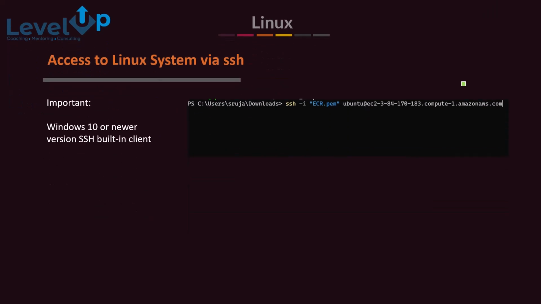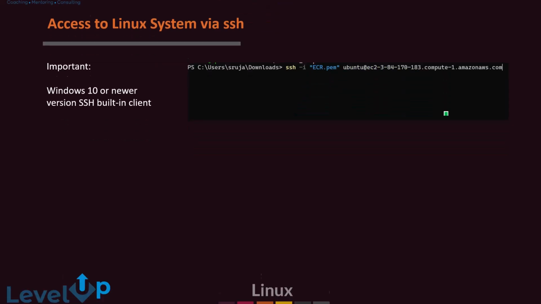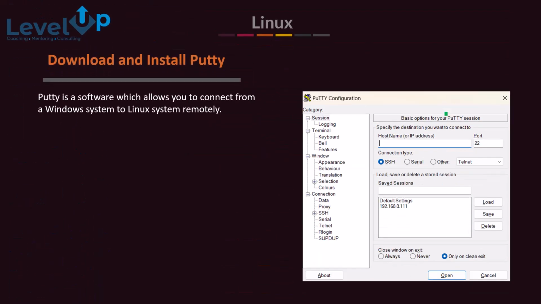Now the second option, as I told you, for Windows 10 or newer client version, you can directly go to the command line of your server, and in the command line itself, we can put in the IP address and the password of your Linux server. You will be able to access that. Okay, these are the multiple options. Okay, now other option is PuTTY.